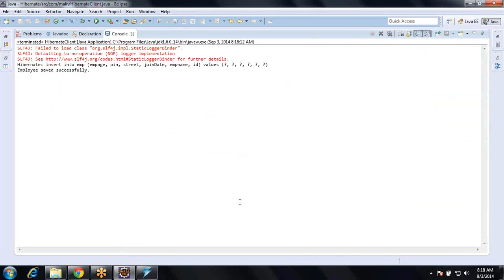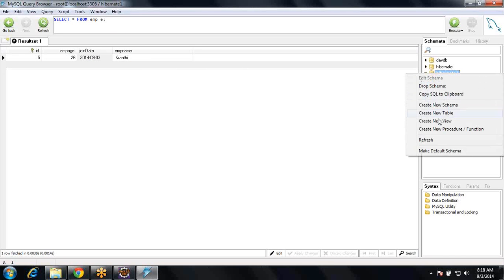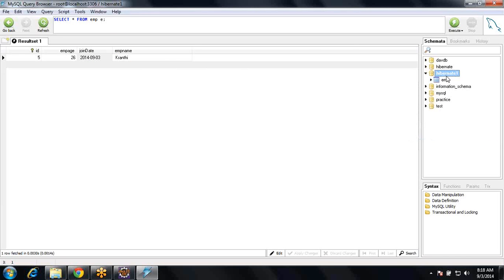If you see here in the employee table, it was inserted with the pin and street in that same table. That means you embedded the other two columns also. I'm refreshing the schema, and in the table pin and street also came in the same table.